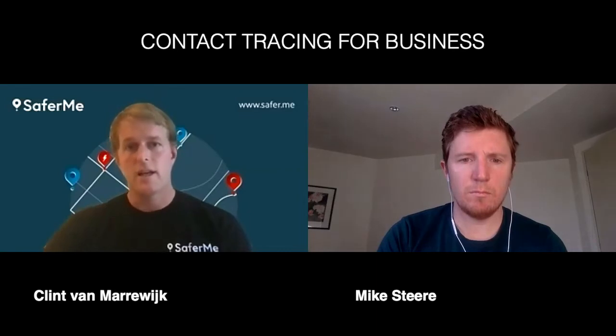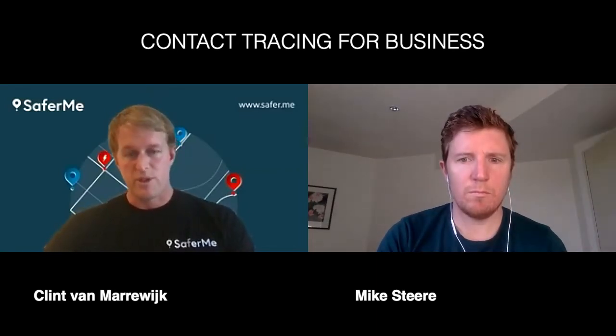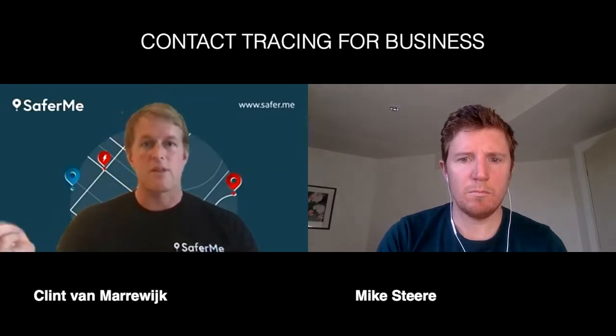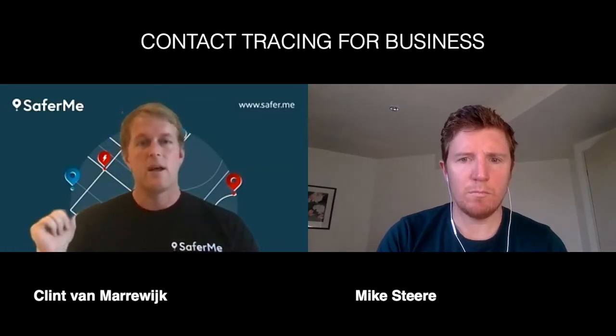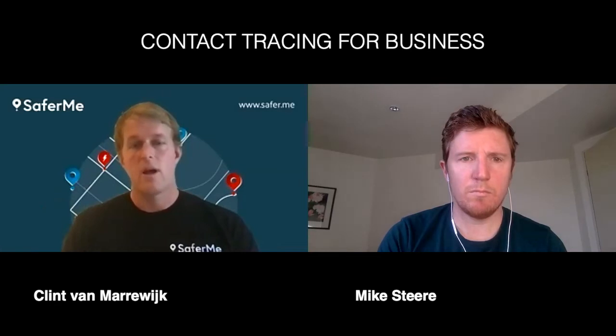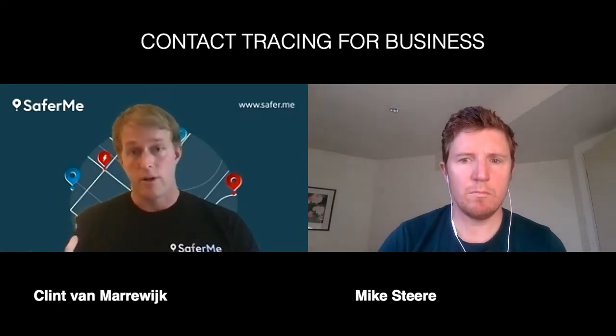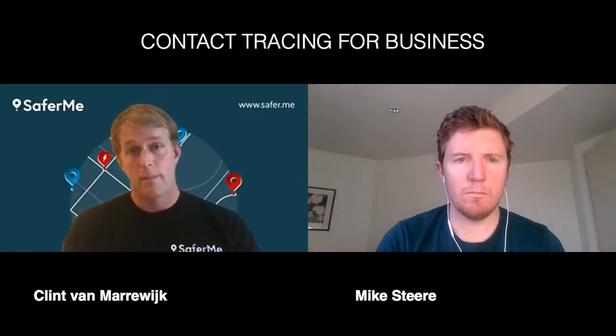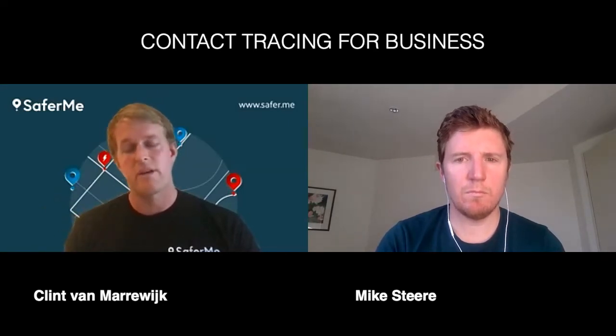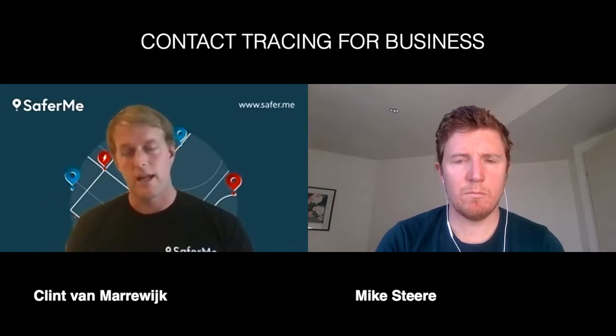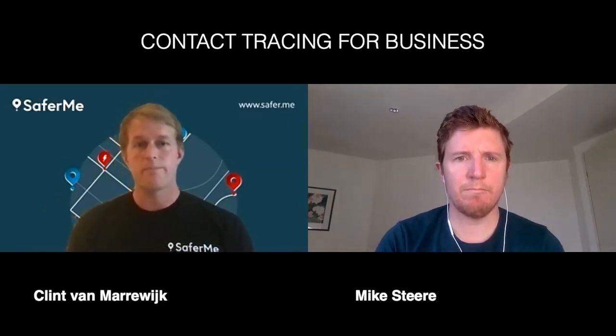Firstly, a business can manually contact trace. From the position we're in, it's very simple to get out the app, quickly push the red button and record who you've met with. The product would record in real time, and most manual contact tracing products would record the location and the time of that meeting. And then secondly, there's automatic contact tracing, which may be based off geolocation, or it may be based off a Bluetooth handshake type technology.